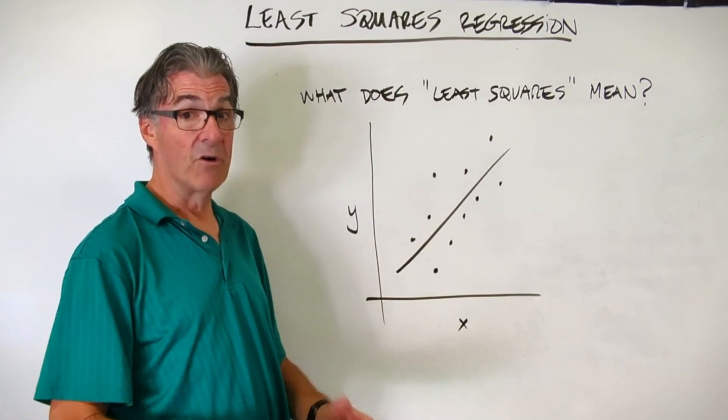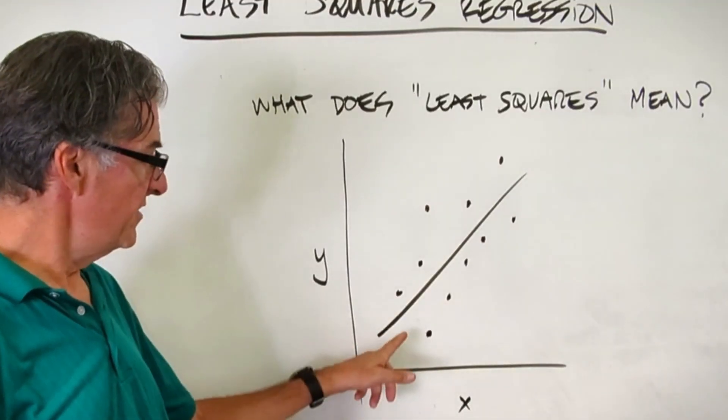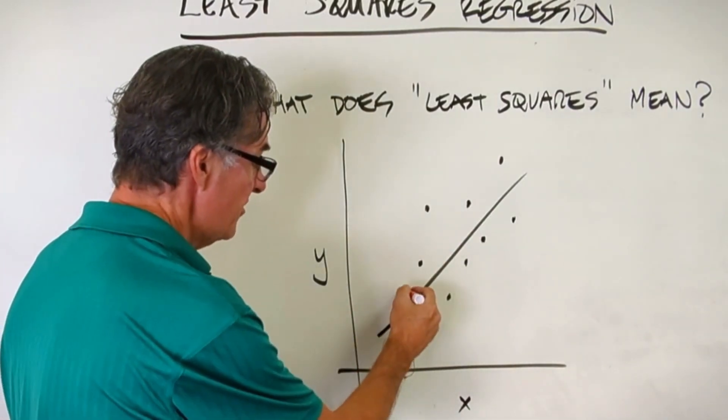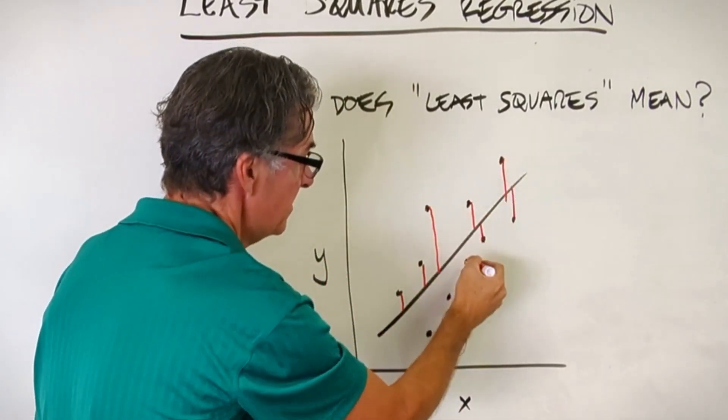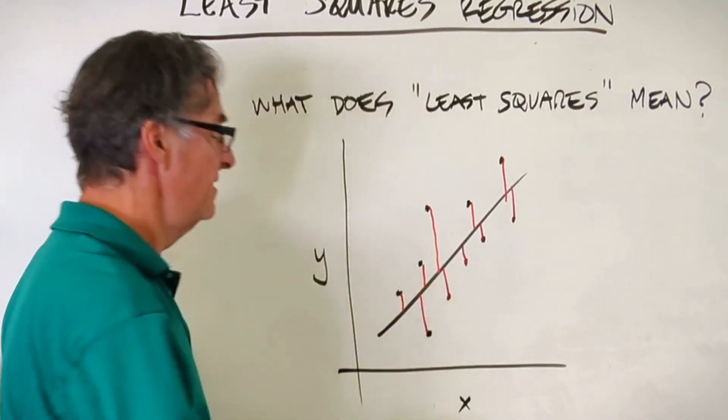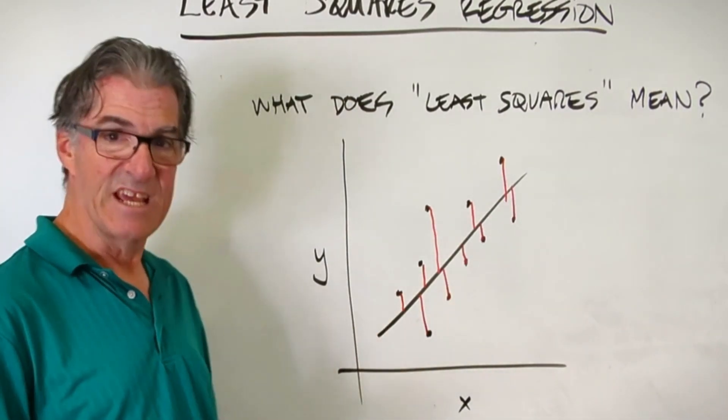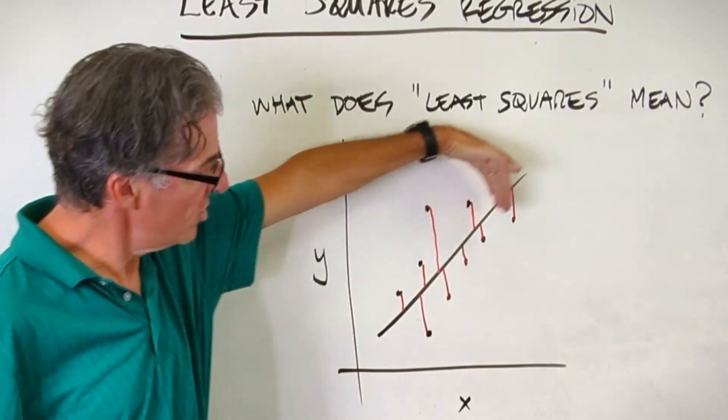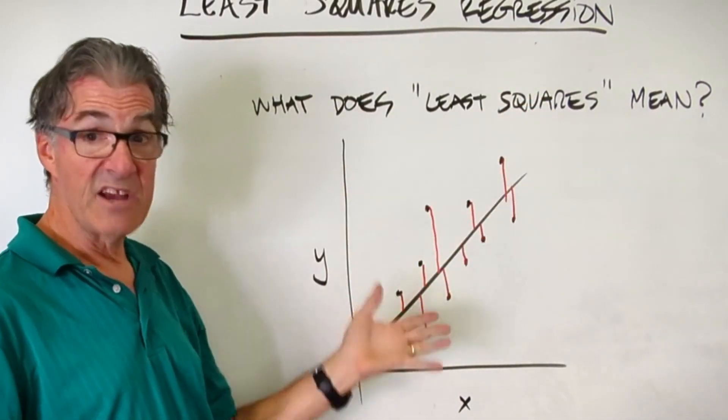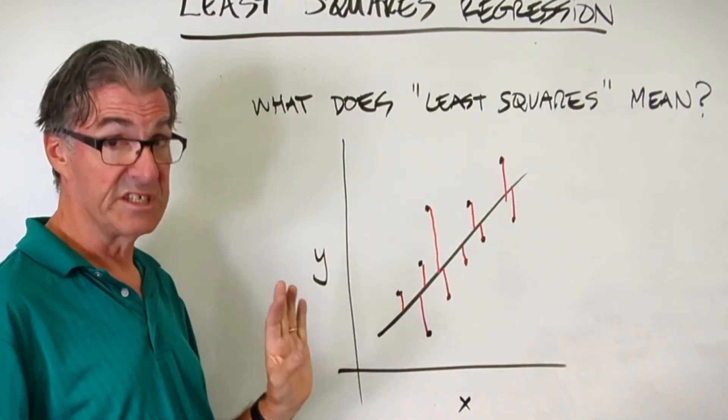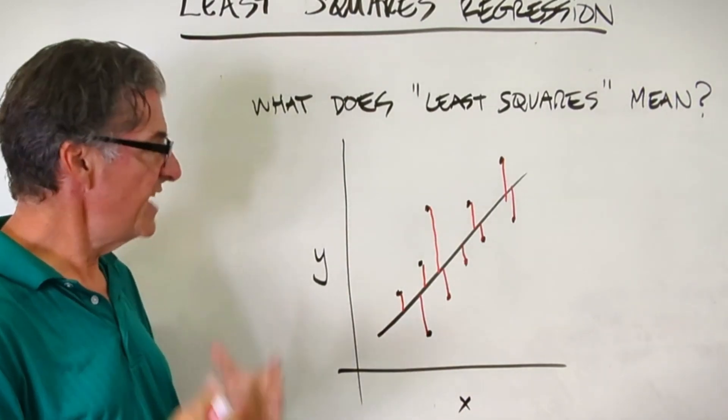Let's take a minute to talk about what least squares really means, because this is what your calculator is doing. So what we do is when we have a scatter plot with a line, we can measure the vertical distance that all the points are away from that line. So that's all of these distances that I'm marking in red. And what we want to do is we want to minimize that distance. And so the calculator can go through as many iterations as it takes to get the line just right, so that these vertical distances are minimized. Now, it's called least because we're minimizing the distance squares, because what we actually do is we sum the squares of the vertical distances to calculate, to get that down to the least amount of the sum of the squares. So that's where this comes from.